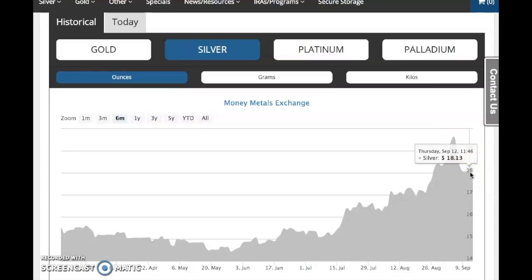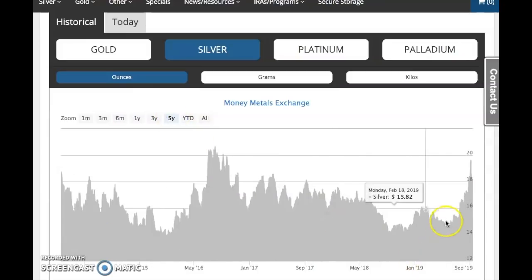All right? If you are just looking for the charts to tell you when to get in, then you probably missed, let me go back out 5 years. If you were looking for charts to tell you when to get into the silver market, when silver was ranging between 13 something and 15 something, it would have never told you to get in. So there's a point where your common sense takes over. And you say, we are in an accumulation zone. And then there's a point where you start reviewing the charts because big things are happening and you're playing the momentum if you choose to do so. If you just choose to sit with your stack, that's fine too.